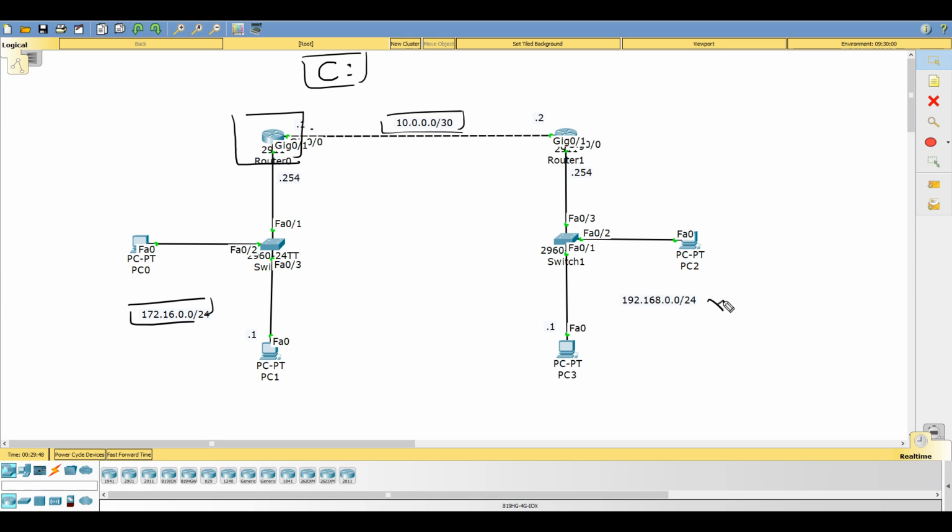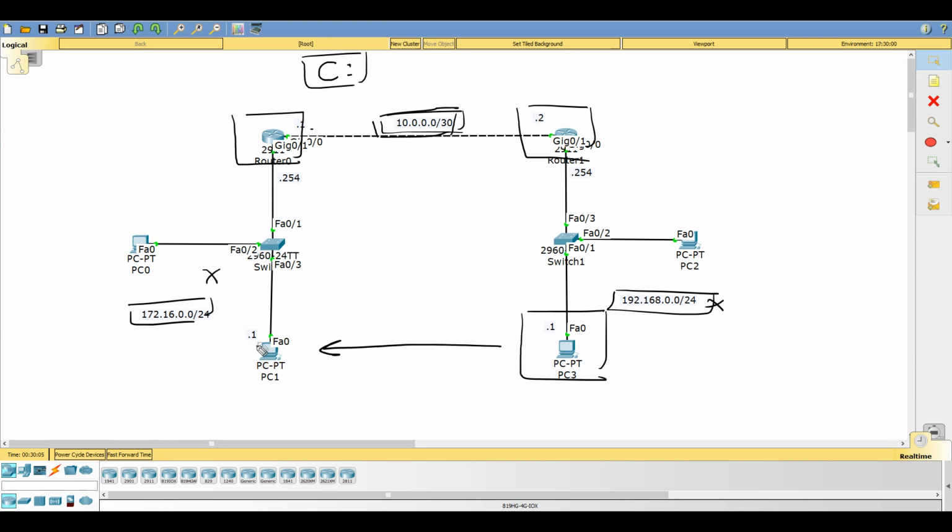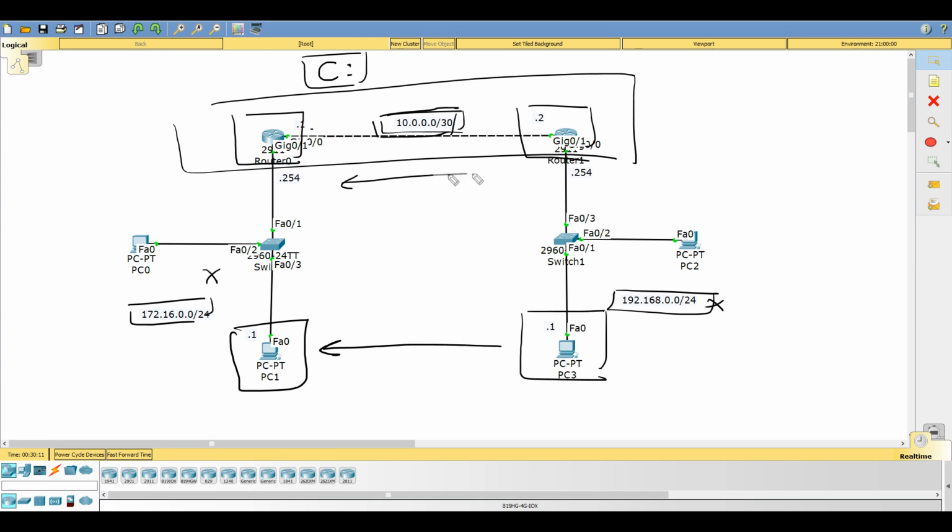It's not aware of the 192 network. This router is aware of the 192 network, aware of the 10 network, but not aware of the 172 network. So in order to get this PC to be able to ping across to this PC, we need to ensure that these two routers up here have end-to-end reachability.